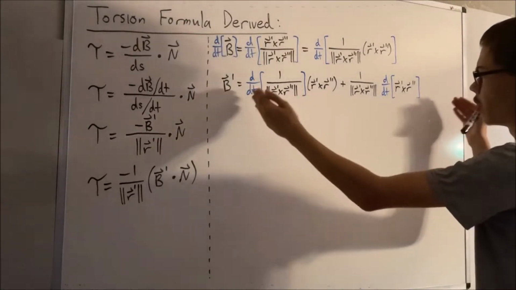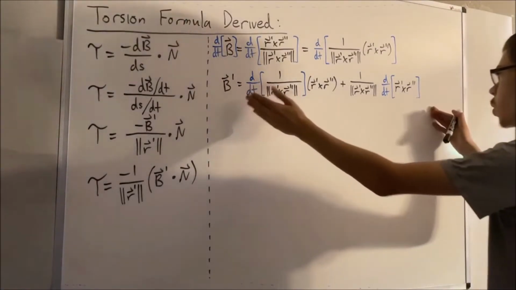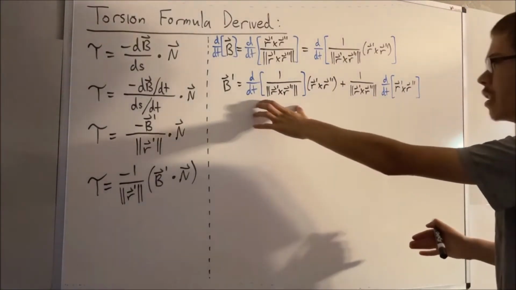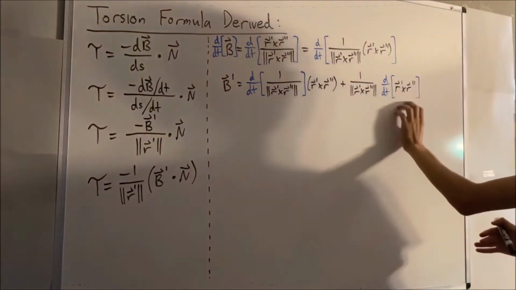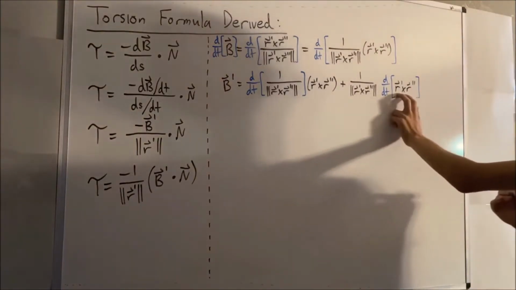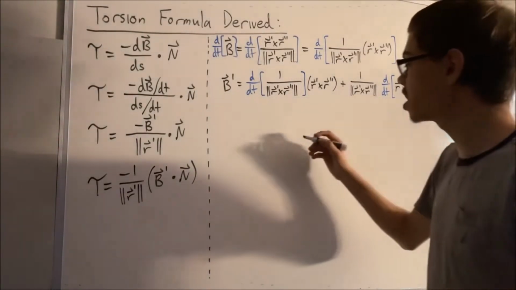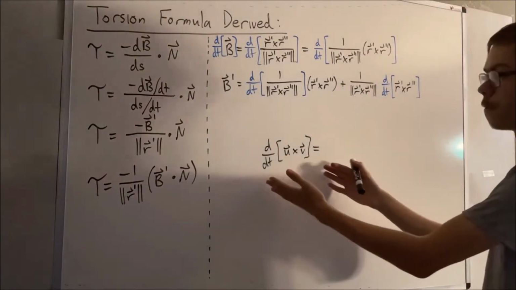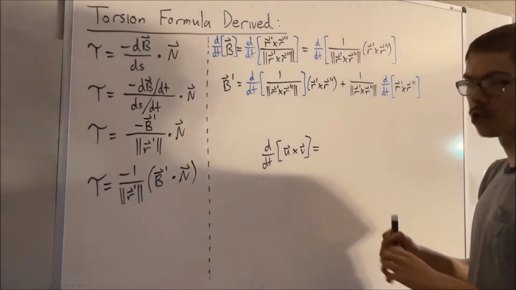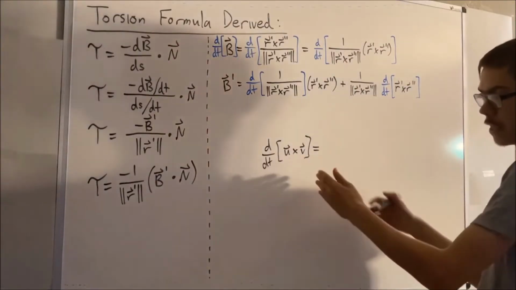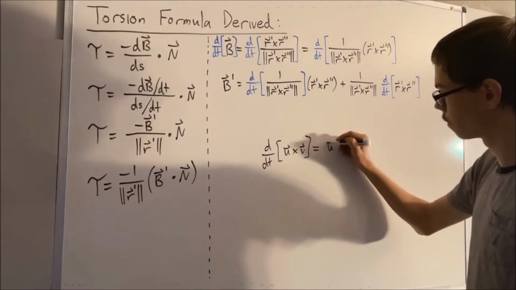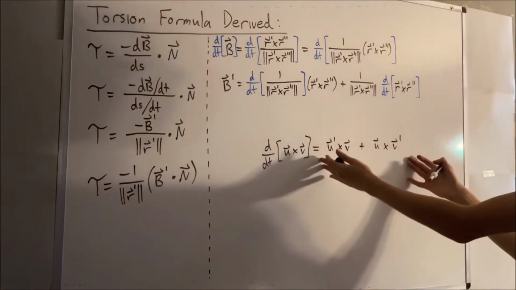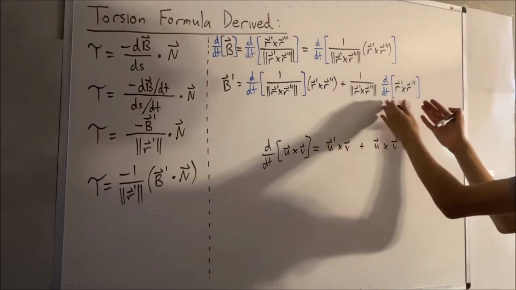Now, to evaluate what this is, we're first just going to start by finding this derivative, because this one looks a little bit more complicated. Let's just figure out the derivative of this cross product. If you recall, from the derivative of a cross product, all this is going to be is if we were to use the product rule. And that's the idea. We're basically going to apply that same idea to what we're doing right here.